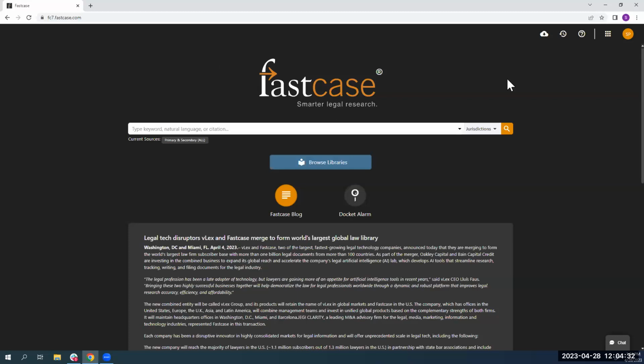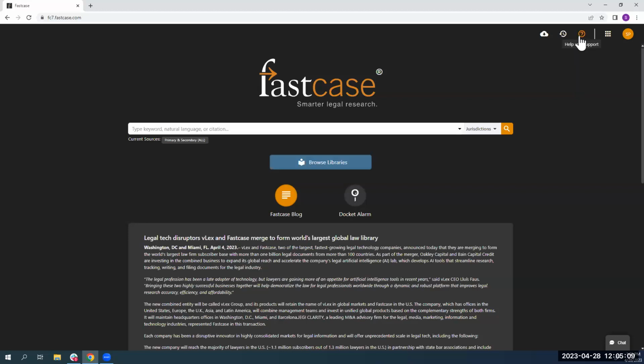In the upper right corner, you'll see an orange circle. This is your account menu. If you give that a click, it'll give you the opportunity to access your search settings, account management, and to log out or go back to our older system, Fastcase 6. Next up, we have our apps and tools menu. Depending on your experience in life, this may resemble a waffle or a Rubik's Cube or a phone keypad. But regardless, if you give that a click, you'll have the opportunity to check out some of our apps and tools and get linked to our sister sites and partners.